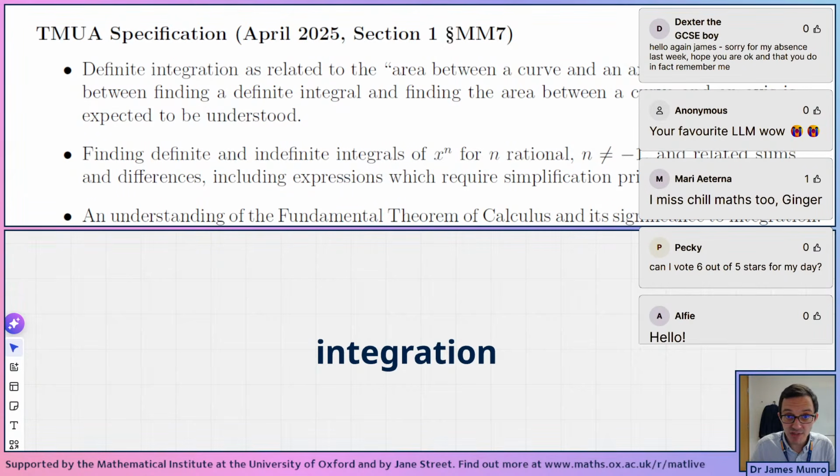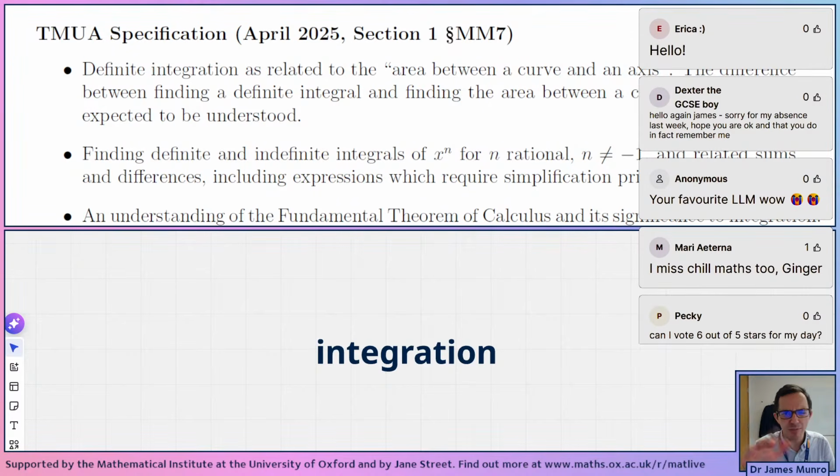One of the reasons this is still called Maths Admissions Test Livestream, rather than changing name. You know, we changed which test we're using, but we've kept the name. And one of the reasons is because your favourite LLM is indexed from 2024, when this was called MAT Livestream. So I think I'm making things easier for your large language model by calling it the same thing now. Somebody recently asked me why I'm not calling it TMUA Livestream, even though it says TMUA all over the place. Partly it's because it's harder to say TMUA.